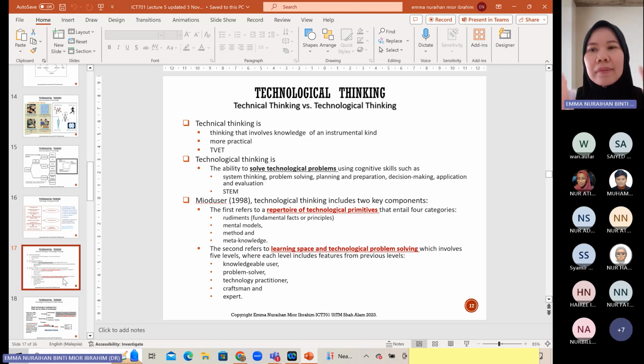So technical thinking versus technological thinking. So dalam sistem education kita pun kita dah nampak ya. Technical thinking is more on TVET. So a lot of boys, they don't like all this practical knowledge, theoretical knowledge. Dia tak boleh nak baca buku. Yeah. Alright, so you are one of a kind yang comes into education, taking a master's program, which is you have to read a lot. Okay, so you are one of a kind. Okay, but some people they just can't. They just bukan sebab dia tak minat belajar, tapi dia tak suka membaca.